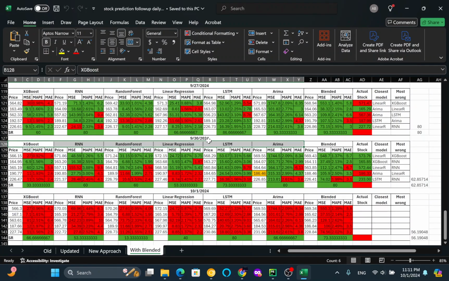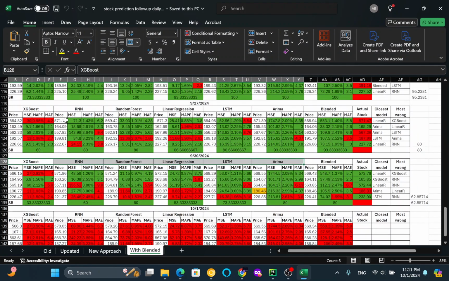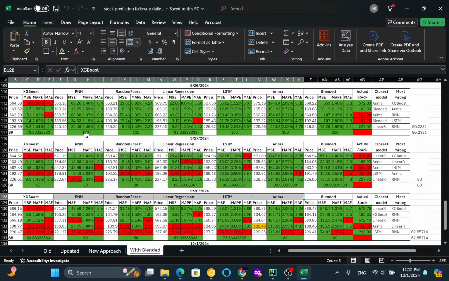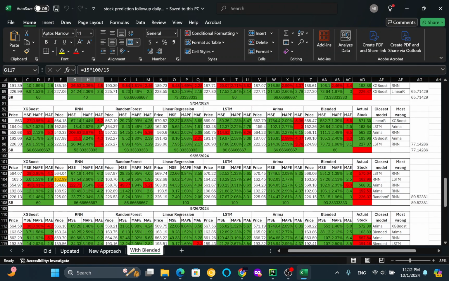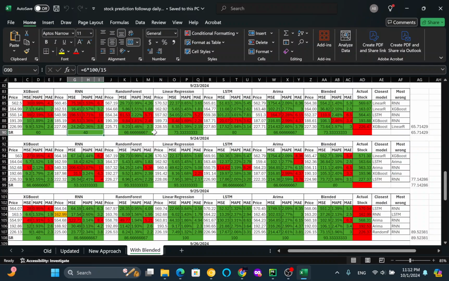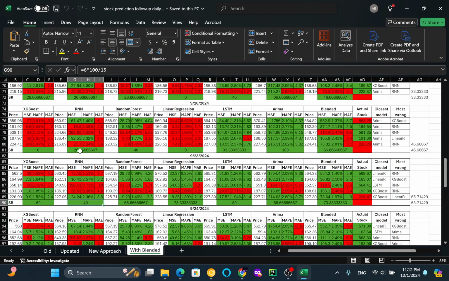You can see that for different days the prediction accuracy in terms of MSE, MAE and also MAPE is varying, like 60%, 80% of predictions were right. This one says that 100% were right, but going above we can see that it goes down to 40 or even less.